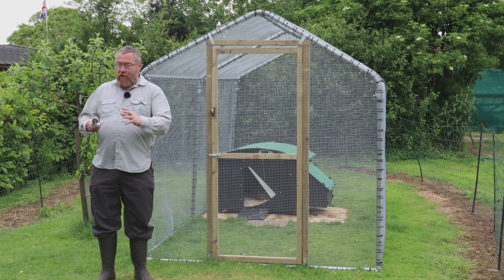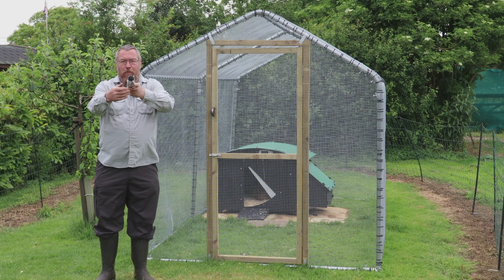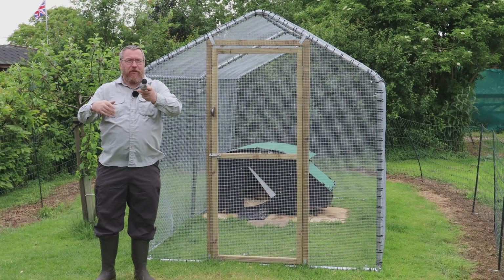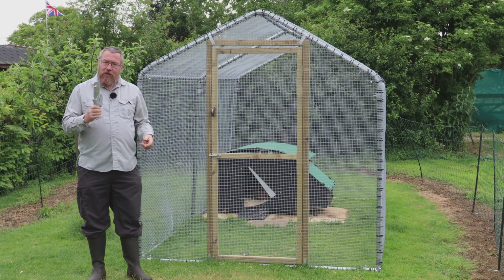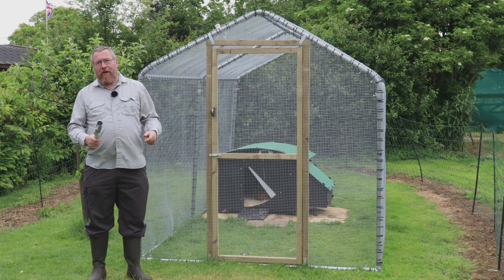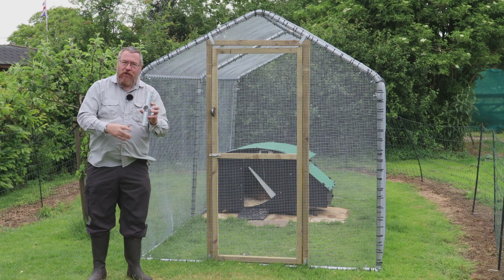Components, really robust. Look at this pipe. It's like 1.5 mm thick walls. It's like 40 odd millimeters across. It's like scaffolding pole. It's really, really strong. And it's hot dip galvanized. What do I mean by that? Well, galvanization gives you rust resistance on your steel.